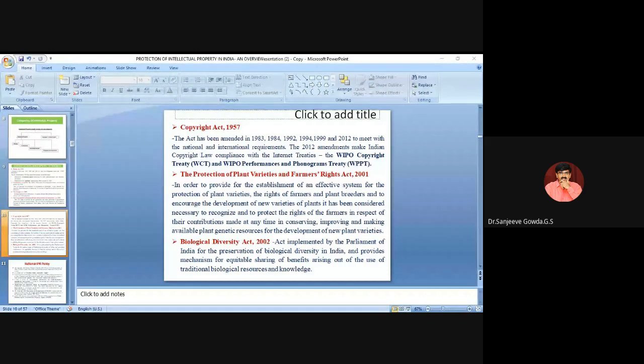Then what are the remedies available for the infringement? Section 108 of the Indian Patent Act provides certain specific remedies to the patentee for the infringement. One is a permanent injunction. So he may seek the permanent injunction against the infringer, or a temporary or interlocutory injunction, or an ex parte injunction. Damages or an account of profits: you may seek damages or an account of profits out of the defendant's acts. Then seizure, forfeiture, or destruction of infringing goods and materials. This is another remedy available to the plaintiff: seizure, forfeiture, or destruction of the infringing products, goods, or materials.